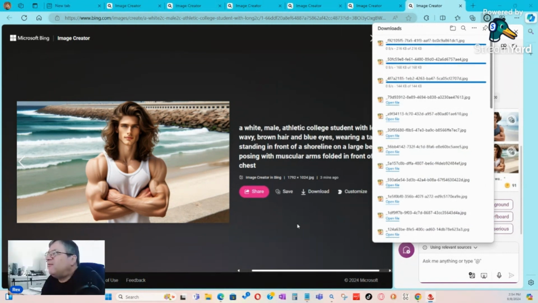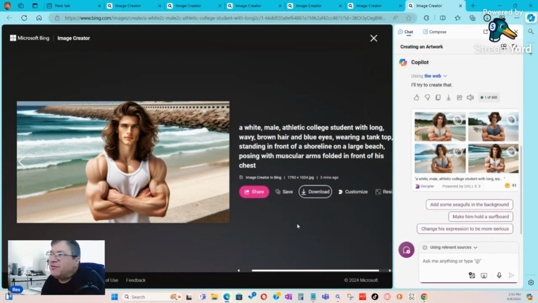Now, I'm going to wait for it to finish downloading. Then I'm going to show you what it is that I'm looking for. Now, here comes the nice thing that I really like about Copilot a lot. After Copilot has rendered the four images based off this one prompt that I gave it, just one prompt, it comes up with a suggested prompt. And this is the one thing I really like about Copilot.